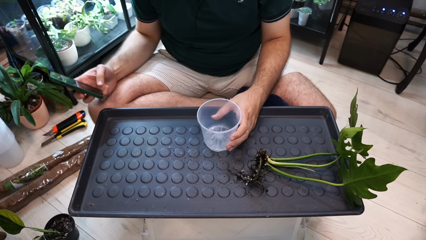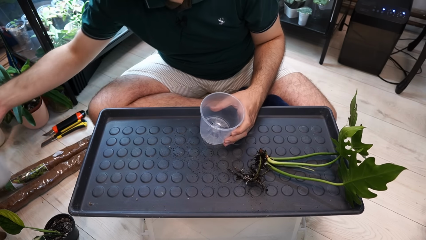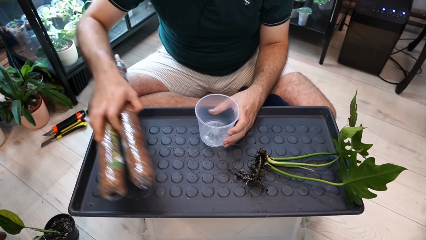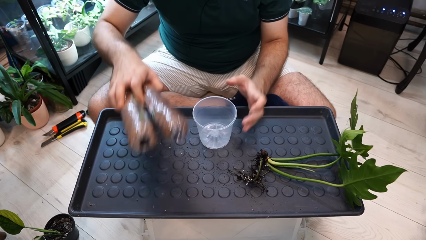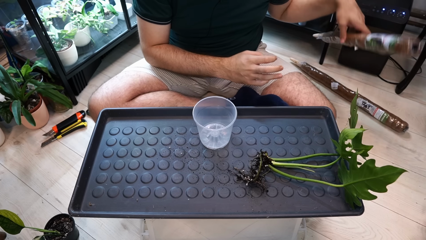Let me do some math for you. Yeah, that's 4.7 inch, so probably 5-inch pot in the States. And I do have these coco coir stakes. I will use that for the other two plants.